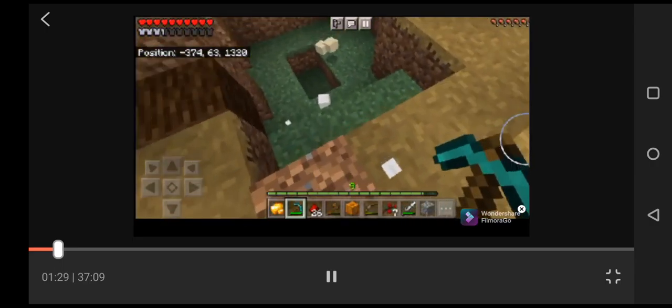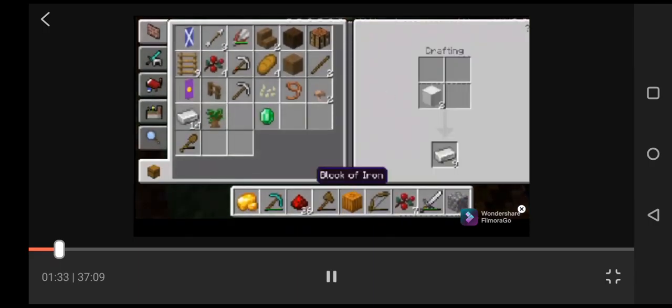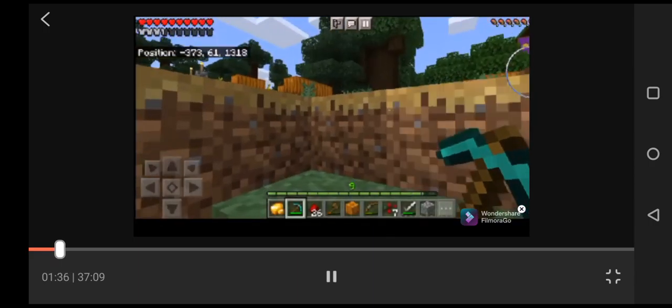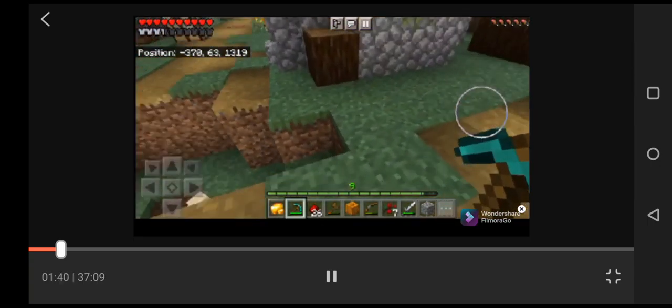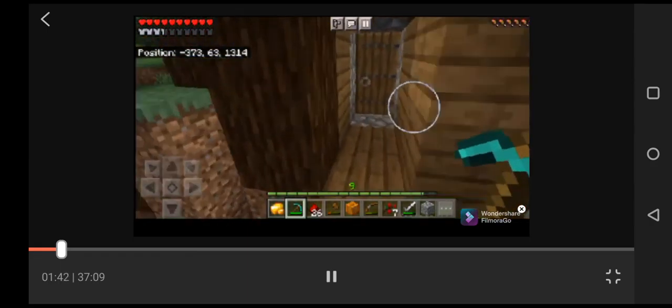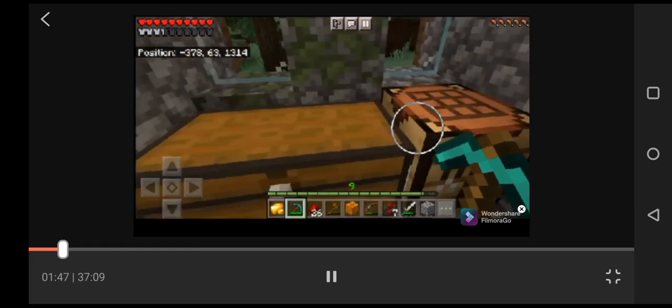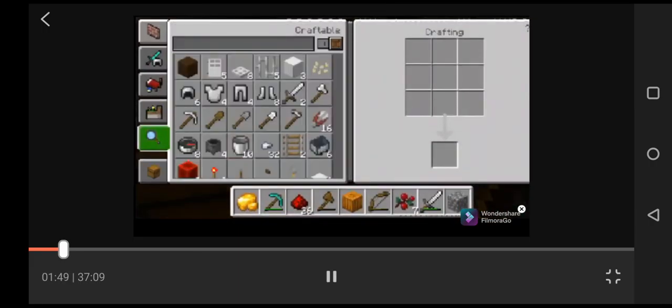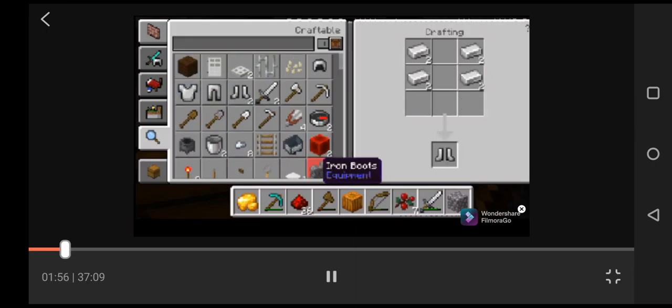Okay. I might have some resources for you because I've been here for a while. But I'm going to start this episode by crafting some armor. There's a wandering trader inside. You're stuck inside your well. Oh, that's funny. Yeah. Okay, so I've got my armor now.